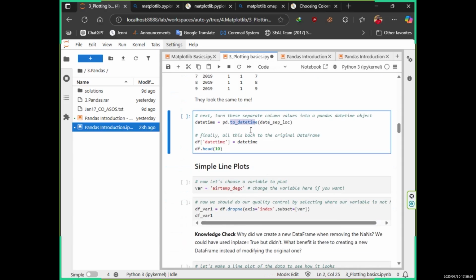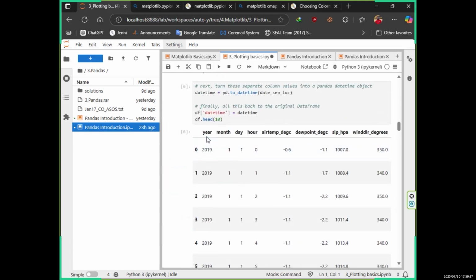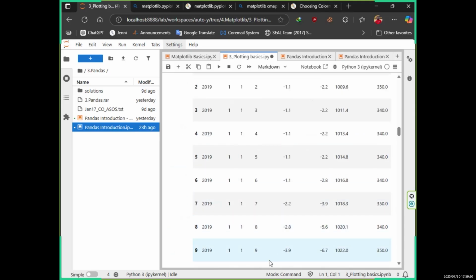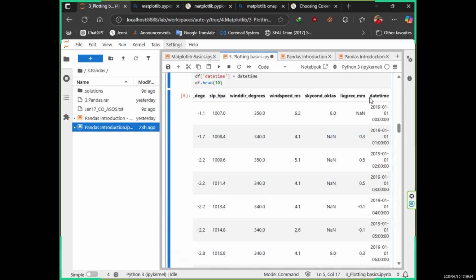Now we format according to the date time, and here we are renaming the column name. If you need to rename a column name, you can use this function and assign the date and time to that specific column. So now what should we see? We need to have year, month, date, something like this, and we have a new column named date type.